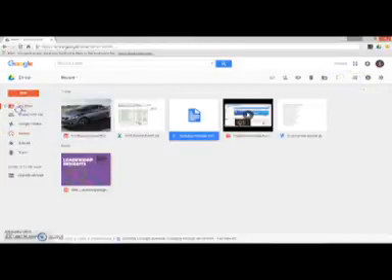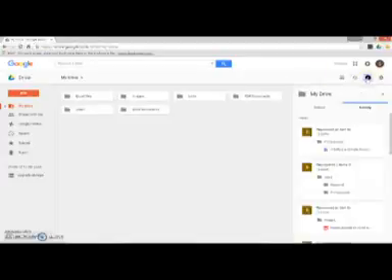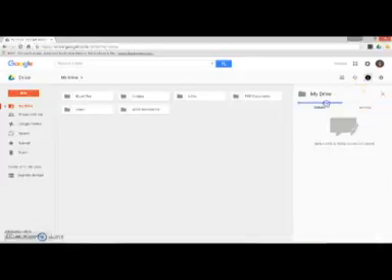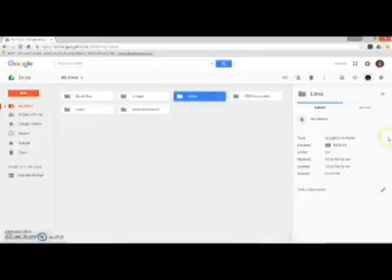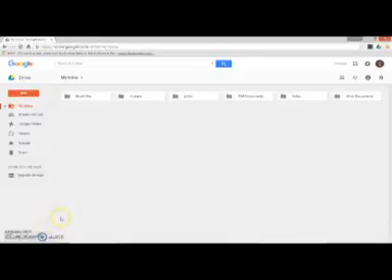We also touched briefly on some of these things like view. The other option under Drive is the A to Z, so I can kind of list it last modified, modified by me, last opened by me. I can get information on view details when I'm looking at it, and it would show me basically what I've done recently, all of my activities, all of my details. When I select a folder, it gives me the folder's details, when they were created, and so on and so forth. Settings we'll get into later on. Preliminary use of setting up Drive.